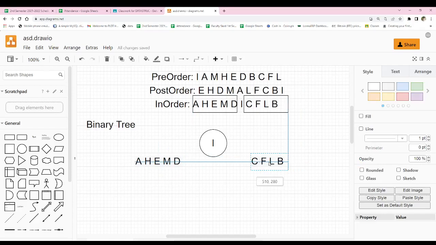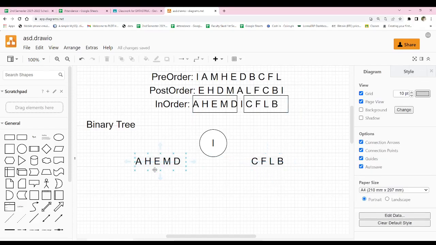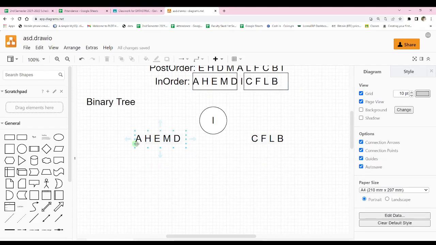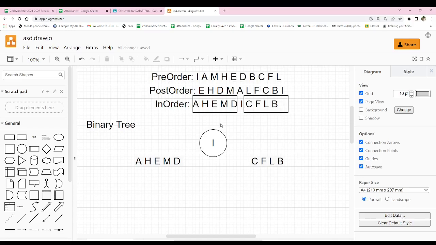Okay, then who will be the main root in this list of elements or nodes? AHEMD, who will be the next main root? And even in the right subtree, we have CFLB, who will be the main root? For that, we have to look at the pre-order and post-order.